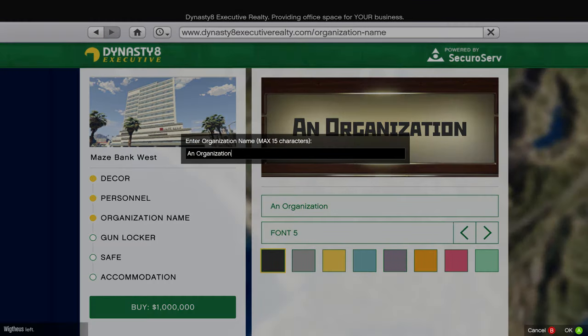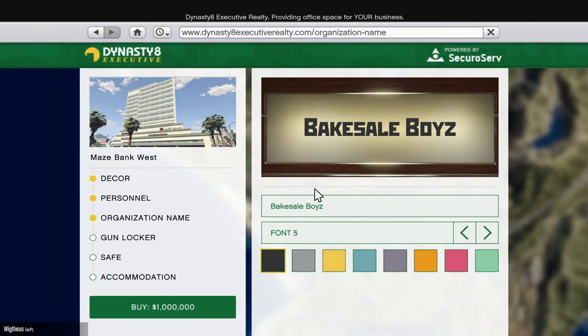As you can see here, tapping onto the organization, you can change the name, and I'm going to call mine the Bake Sale Boys, just to name it the crew I roll with on YouTube. I'm going to leave that at default black probably, but I'll just show you real quick the different colors you can give it. This is basically just as you enter your CEO building, this will be on the background where your secretary will be sitting.